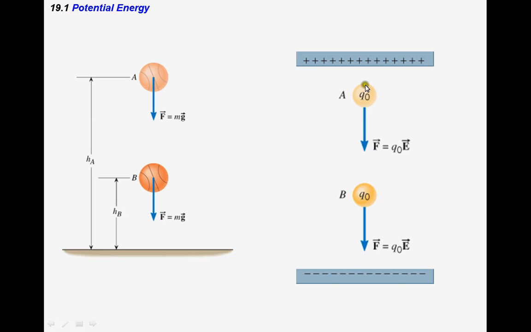Now, this works for our positive test charge, remember? So this Q sub naught is a positive test charge that would be repelled from the positive side and attracted to the negative side. So the change in energy as it goes from the positive region to a more negative region is a decrease in energy, which is work that is being done on the charge by the field. So you can see the analogy here between gravitational field and electric field.